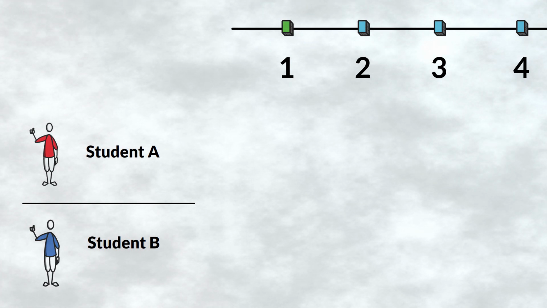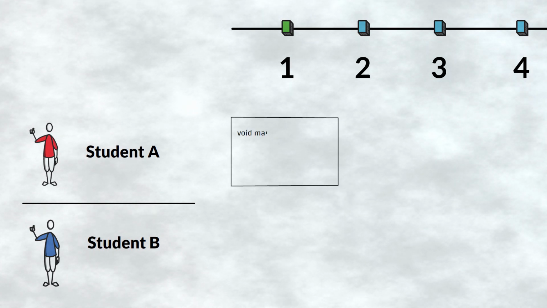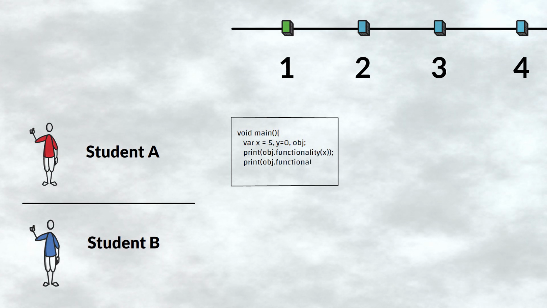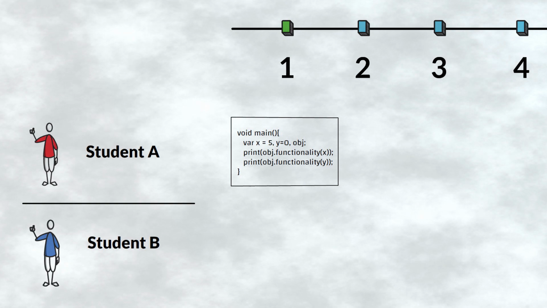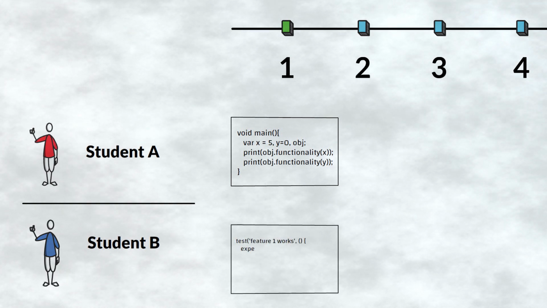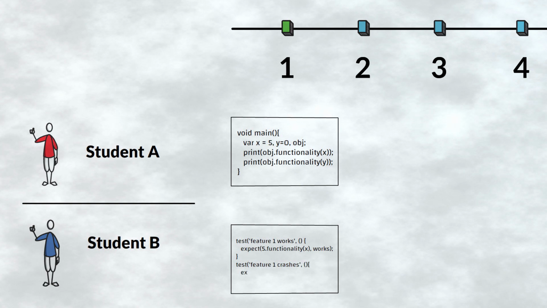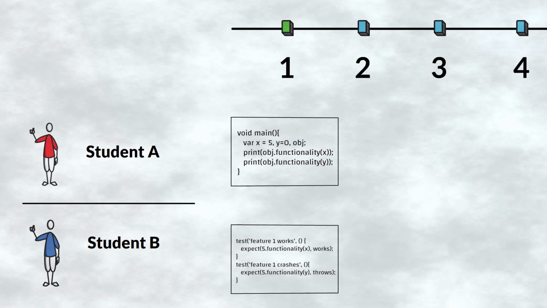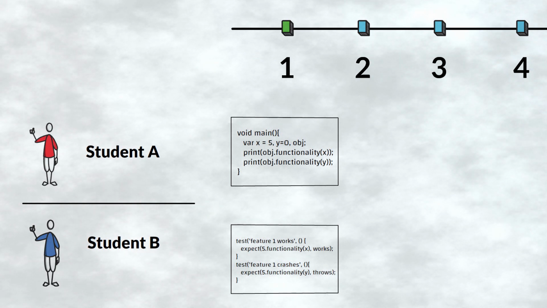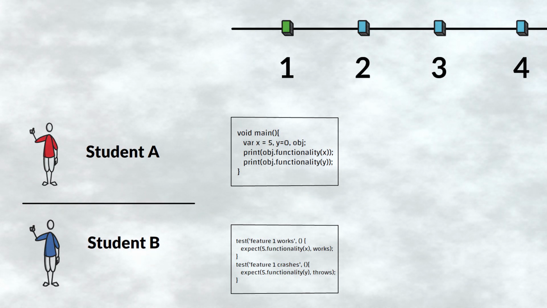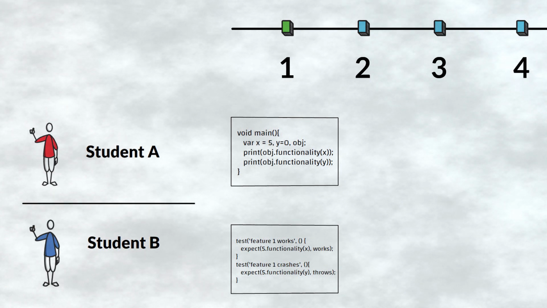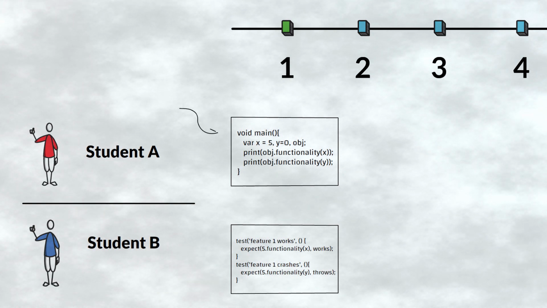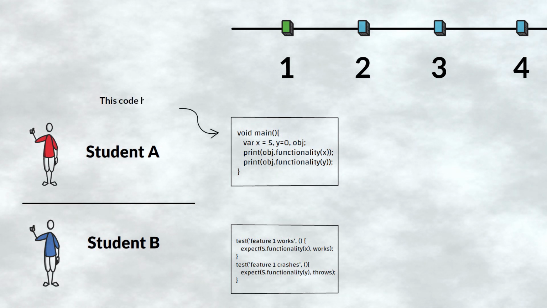You'll implement the first feature and you have to see if it works as expected. Student A will open the main file, create some examples, run the program, and note the results. Student B, on the other hand, will create automated tests. Think of all the possible cases where the program might fail, test them accordingly, so that in the end, the implemented feature is 100% accurate and fully working. Now, for the first feature, you might think that student A might complete the verifications faster, and that might be true in some cases. But let's think the other way around.